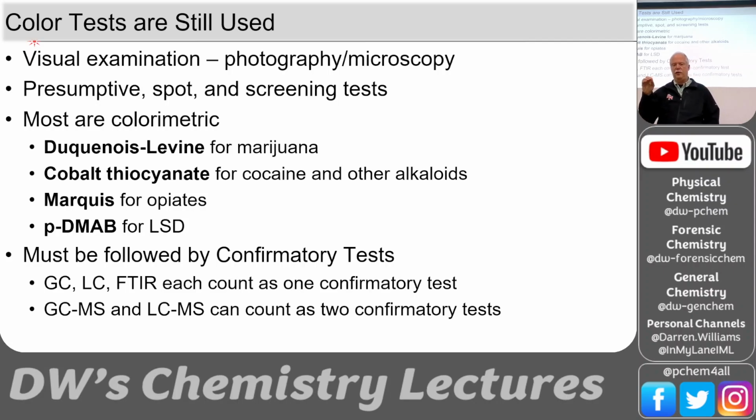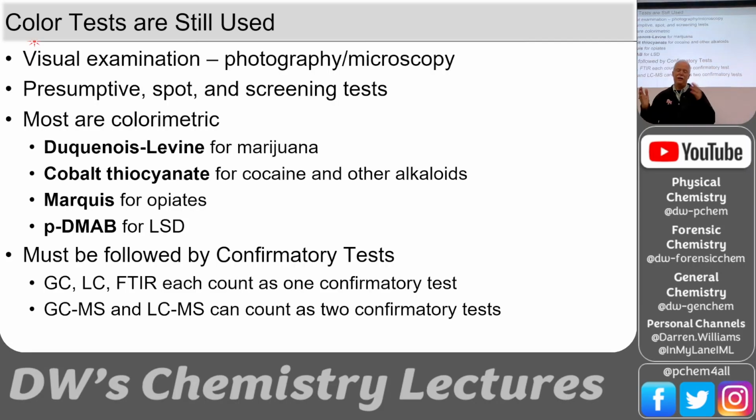Well, we do, let's say with cocaine, a cobalt thiocyanate test for cocaine. It hits positive. So we have cocaine and other alkaloids, but the color test, you look at the specific color and it says cocaine. So we've got a presumption of cocaine. And we dissolve some more of that substance and run it through a GC, and we get a retention time for cocaine. So we have cocaine standards. We see when that retention time would be, and then we get a retention time from our unknown. So that's 2 points that are unrelated. One's the color of the substance when it reacts with this reagent, and the other is the retention time in a GC. And so that's one confirmatory test.